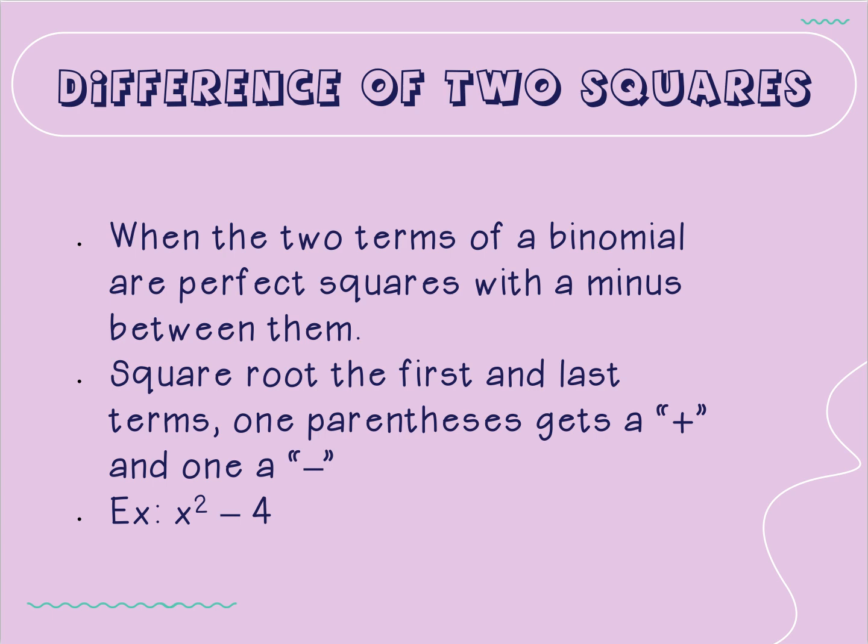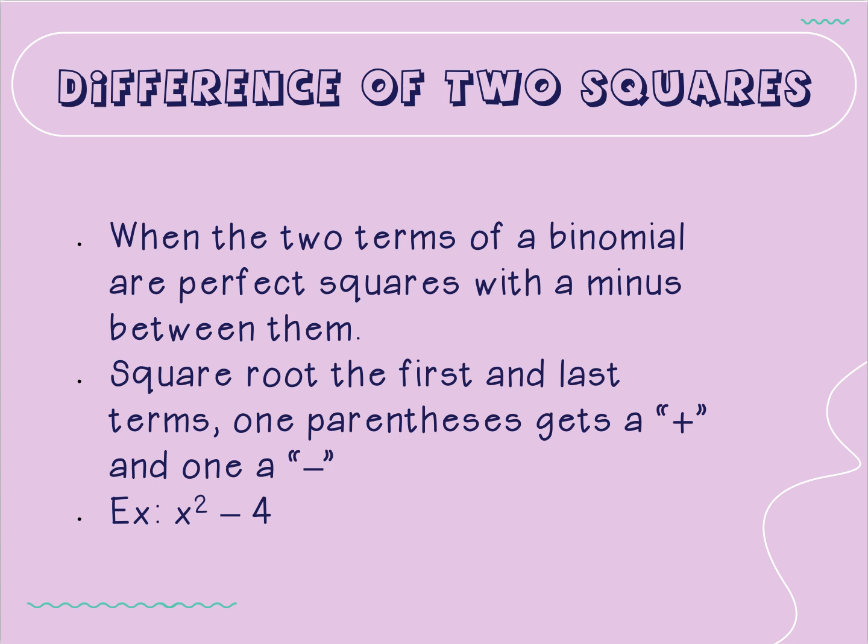Now that we're done factoring out the GCF, and factoring the GCF is always your first step, it doesn't matter if it's a difference of squares or a special polynomial. Anything we do moving forward when it comes to factoring, you always want to factor out the GCF first. If it exists, you want to do it.